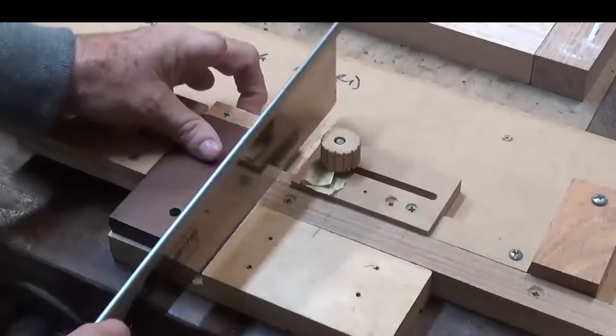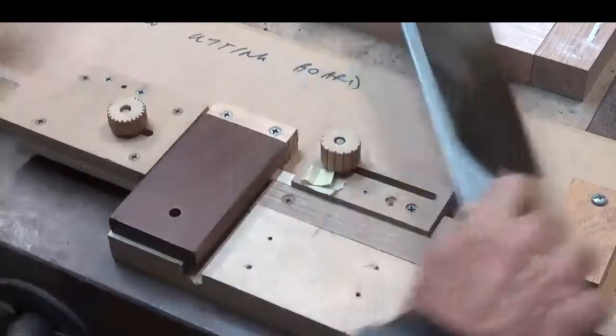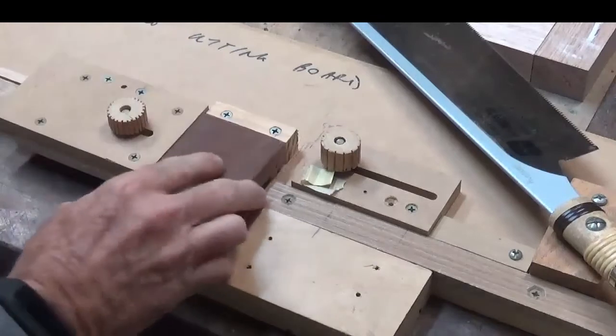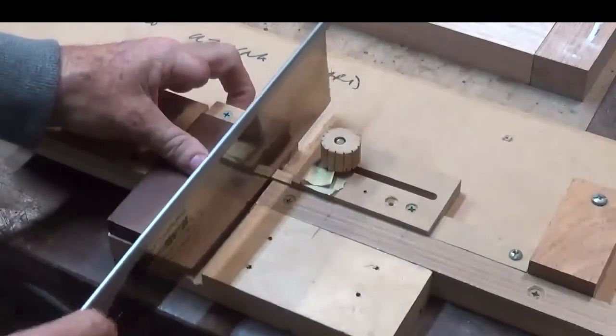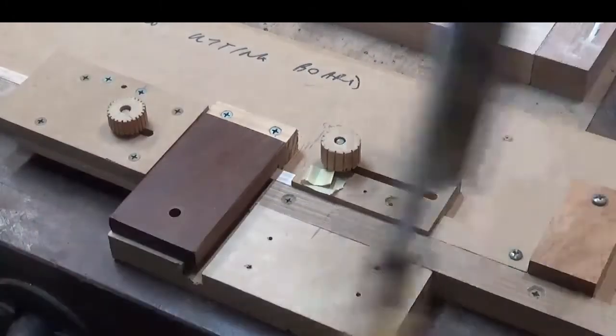Welcome to part 8 of how to make a Japanese shoji screen. In this part I'll show how the kumiko are prepared. Kumiko is the lattice which goes in the front of the shoji screen.